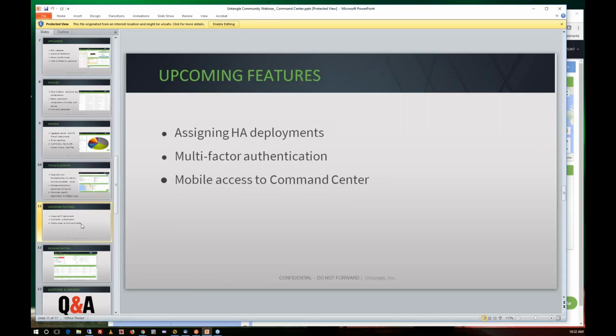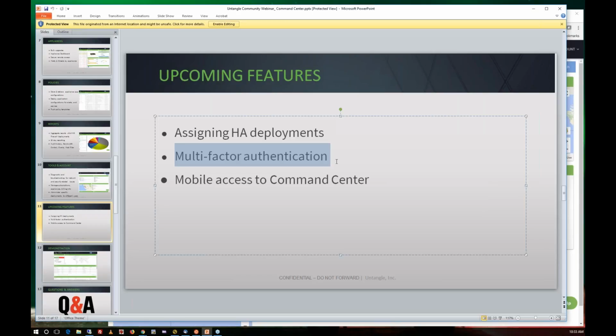Some of the upcoming features, like I said, the VRRP is a very, very handy tool to use with the command center, which is high availability deployment, so you can keep those in sync. This was done a little earlier, and actually we have multi-factor authentication already in the box.